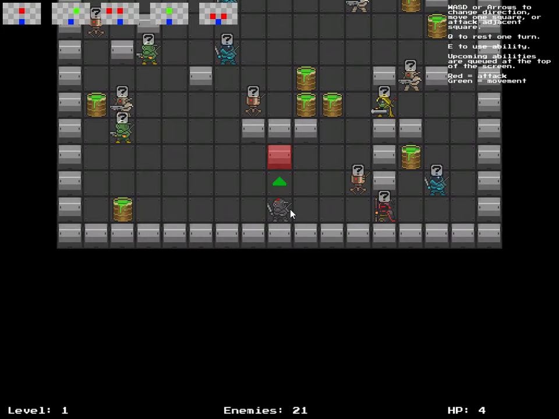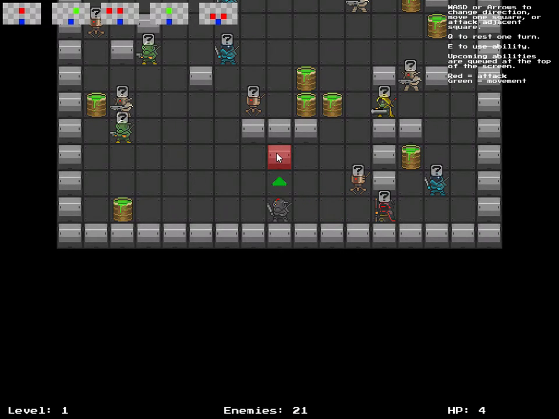Okay. So if you didn't catch this, you, as the character, your character is this gray thing, person with a knife. And you can look in any direction by using, well, it has the directions up here, WASD or arrow keys to change direction. So I can go up, left, down, right. And you can see there's a green arrow where I can move, it turns red when I can't move. And then there's this little red square there. And as I change my facing, that rotates around me. There are 4 facings, up, down, left, and right.